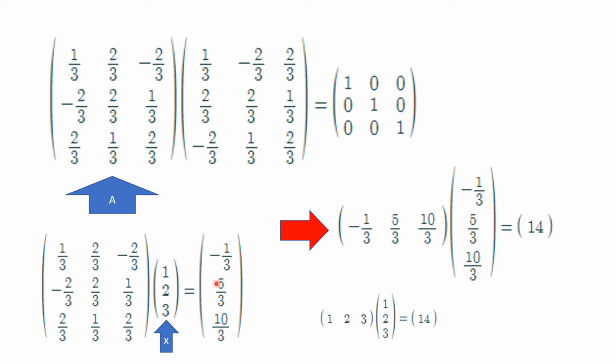You can do that as a dot product, but you can also view that as a matrix multiplication. If you view the dot product as a matrix multiplication, you have to take this and do the transpose. So you see I'm taking this vector AX, but I'm multiplying in the front by the transpose. Now I've changed this from a dot product to matrix multiplication, and I still get the same answer, 14. Then the square root of 14 would be the norm. Notice that I changed it from a dot product of a column dotted with a column to matrix multiplication of the transpose of the column times the column matrix.